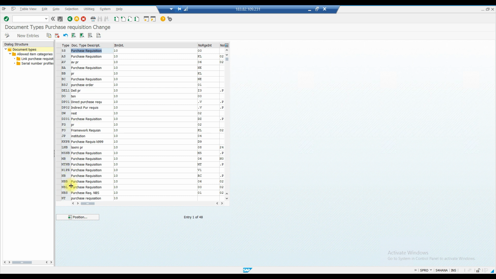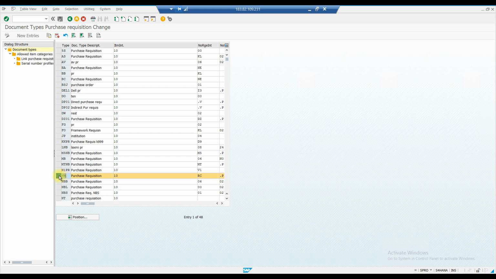there are many document types because it is an online server and many things have been created. But here you can see this NB document type is the standard document type for purchase requisition.